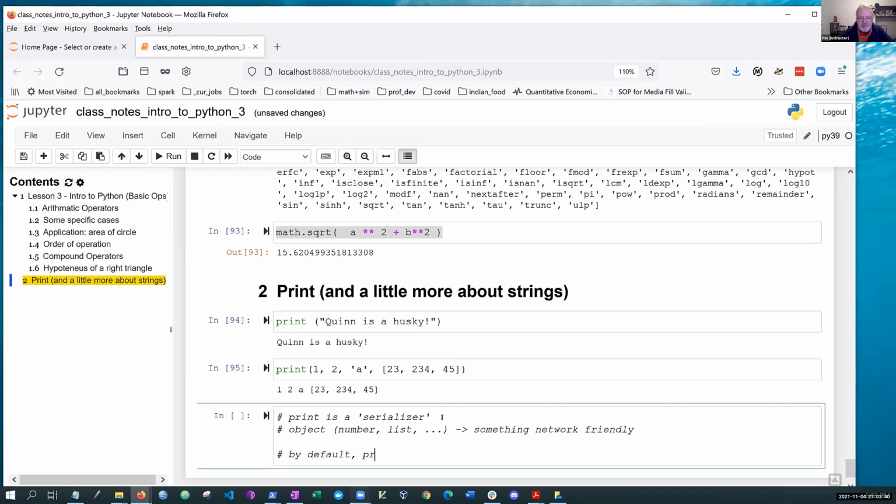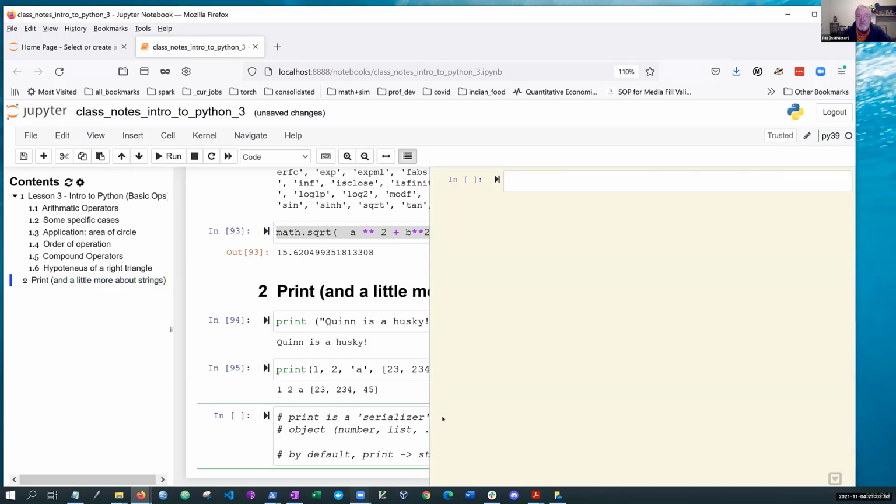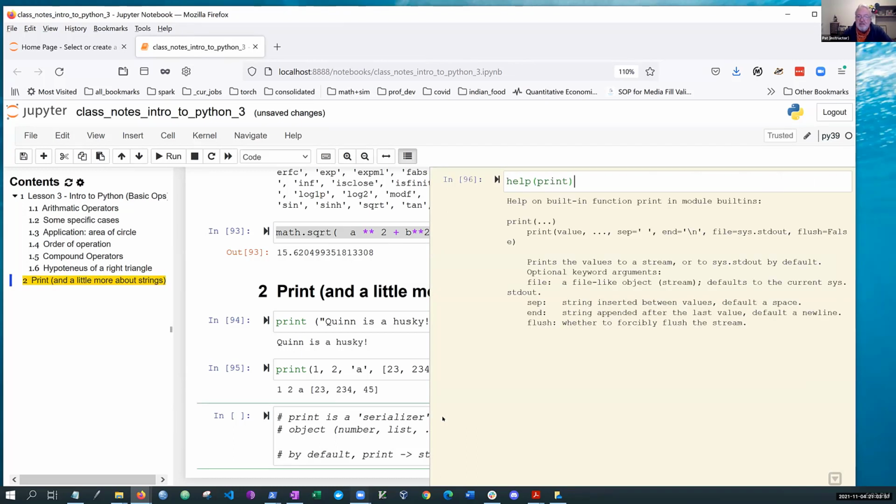print statement sends something to what's called stdio, which is standard input output. And if we look at the help on print, you'll see that the file system, hang on, I got to get rid of my little boxy here.